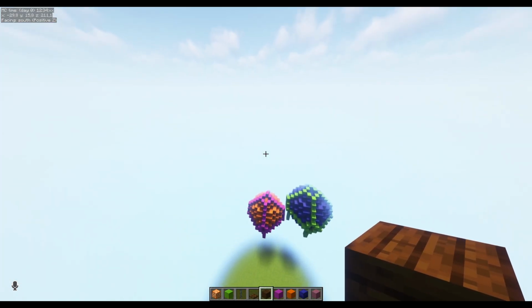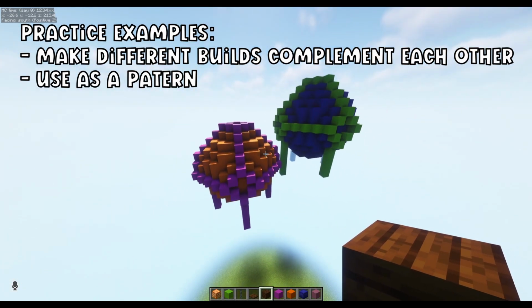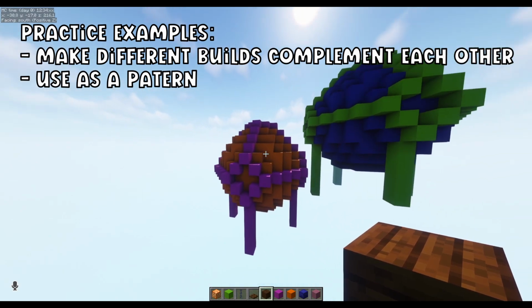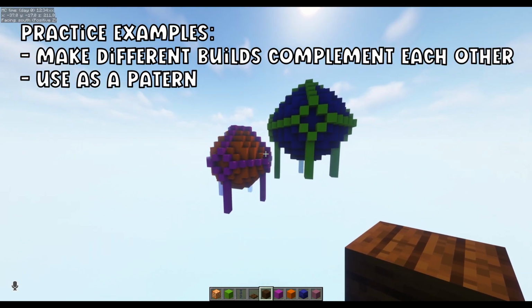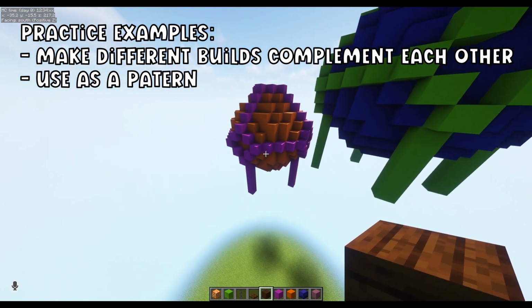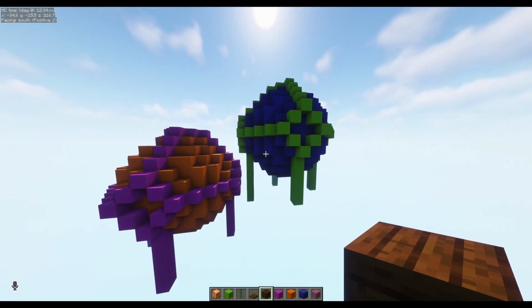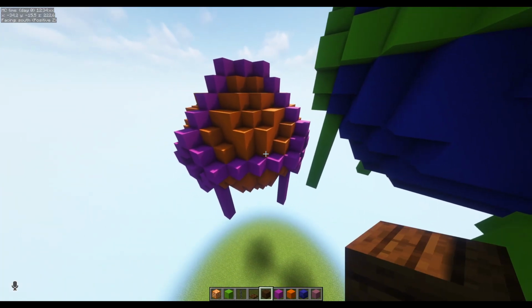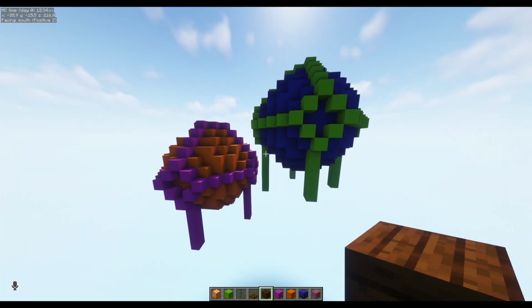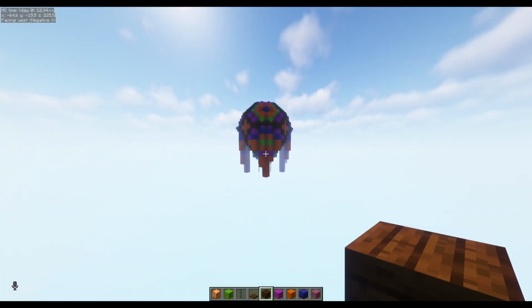Now, where do you use these 4 colors for? For something like this, balloons. They pop against each other because they're this close. What you do need to keep in mind is that these are cold colors and these are more warm colors. So actually you can also combine the blue and the magenta, but you can also just use them all together. And like I said before, for that you actually need to make a pattern.